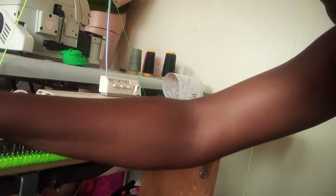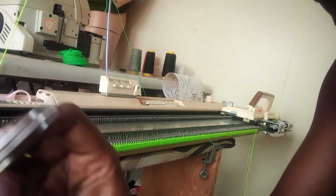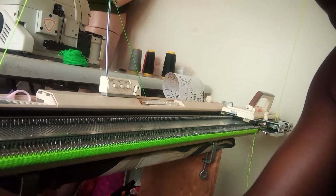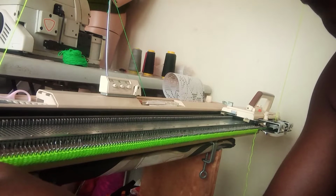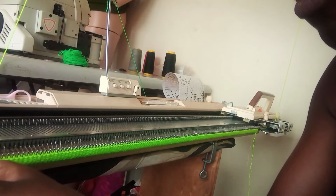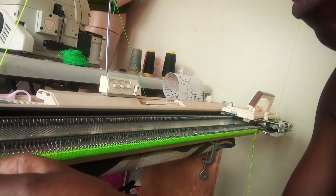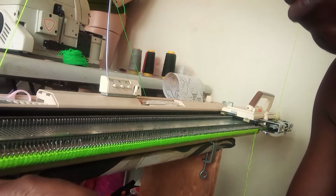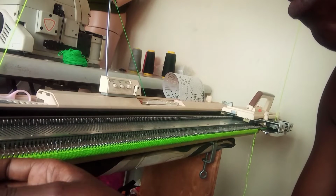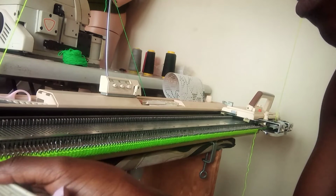So I use my 3-headed transfer tool, it's a bigger tool which is used in a chunky machine. It makes it easier and faster for me to transfer the needles. So it's what I use to pick up the stitches one to the next, following up to the end. And then after that, you make sure you pull back all the needles to the working position before you knit any row, and then you knit the other 6 rows.